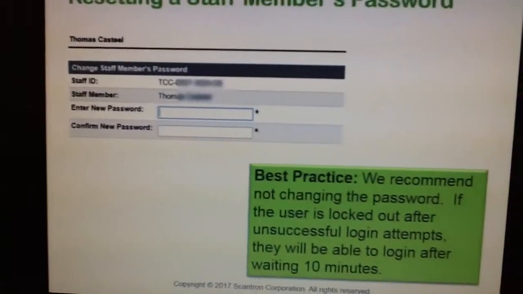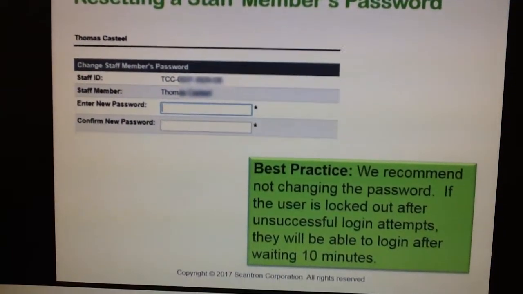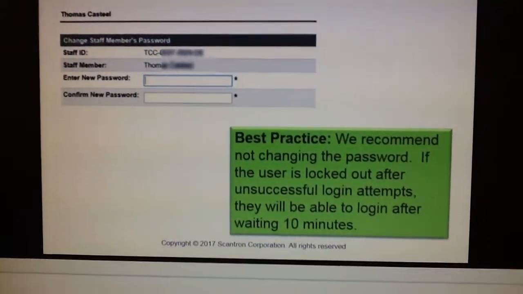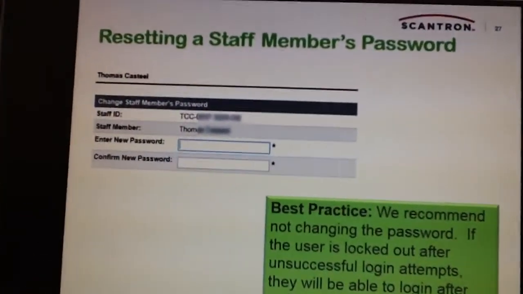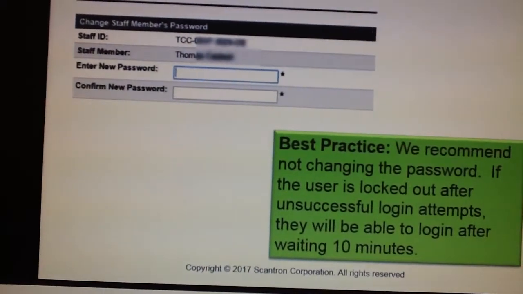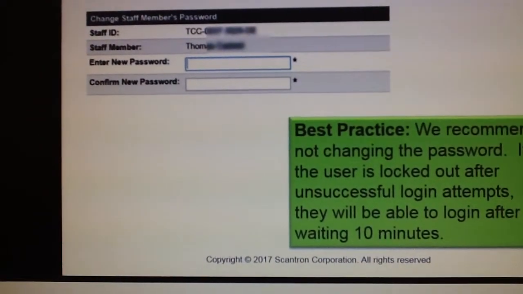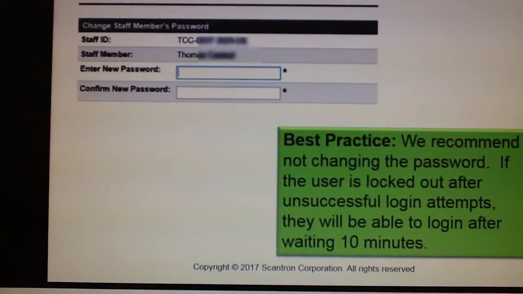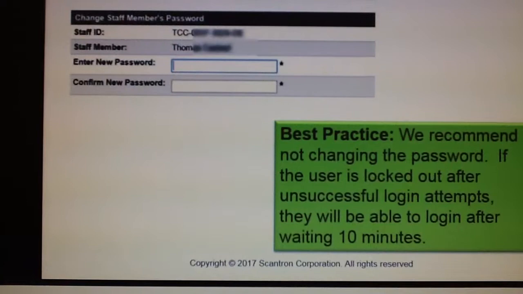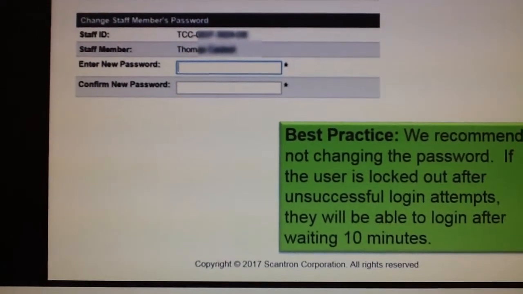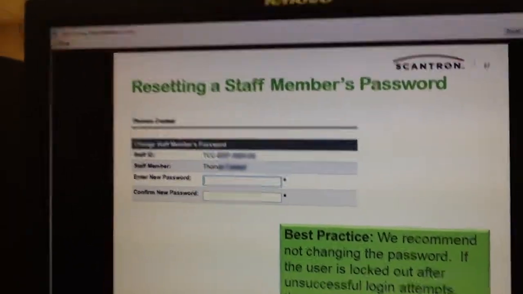Now, to reset a staff member's password, by default, all staff members' passwords are the word password and the last 4 digits of their Social Security number. Enter the new password in the space as indicated on the slide, and then confirm the password. One recommendation we make is that when they create the new password, they use that same scheme, the word password and the last 4 digits of your social. That will just make it a lot easier for you as a location controller to know everyone's passwords. Though you don't know the numbers, you know how to tell them to get into the site by just using the last 4 digits of their Social Security number.